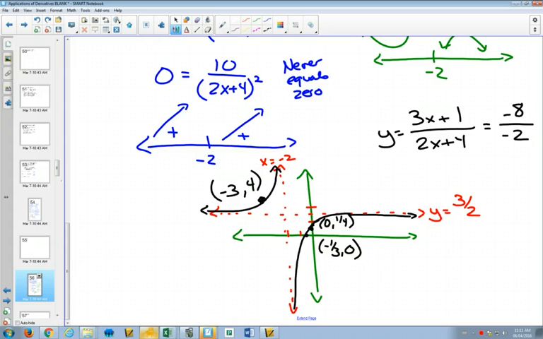So I might label one point in that section just to give it some sort of stability or a reference point. But I can do that by just plugging in a value. It's not a critical point. It's not an inflection point. It just makes one point in that section. And it kind of verifies that, yes, we drew it in the right section, that it has to be above that horizontal asymptote.